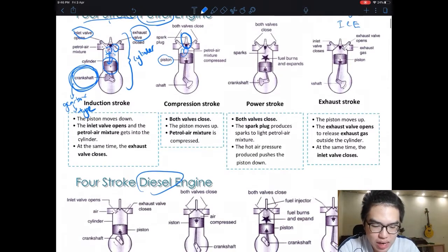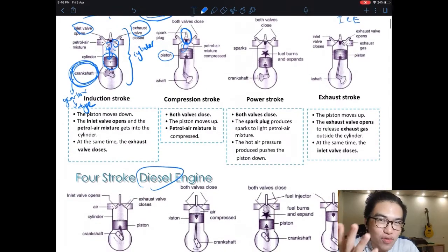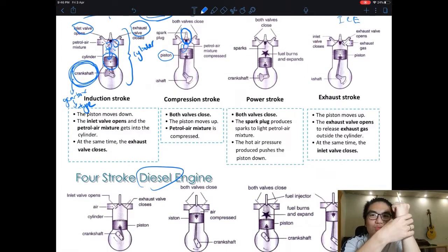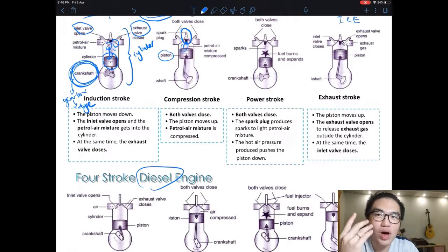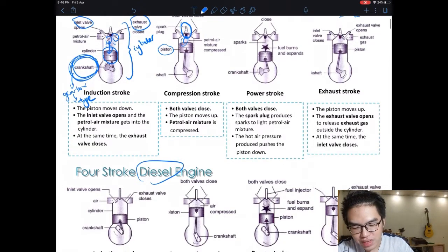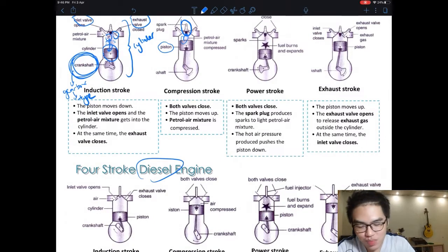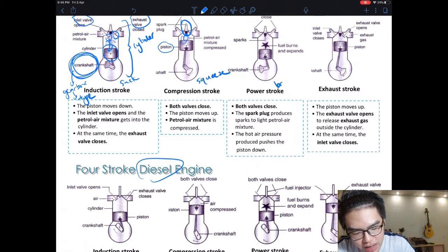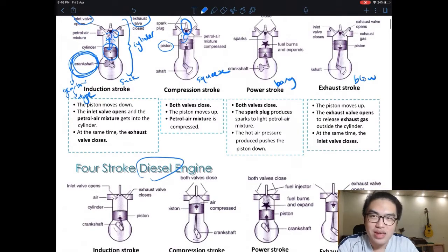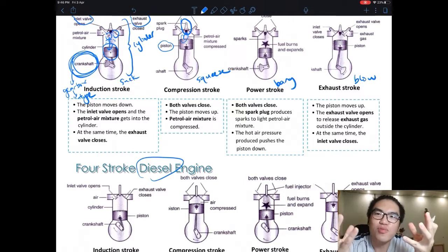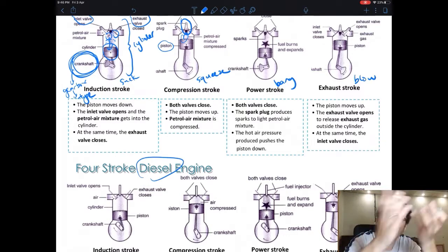So let's look at why it is called 4-stroke. Like I said just now, 1, 2, 3, 4 is one cycle. So what are the names of the 4 strokes? For simplicity's sake, I remember it like this: suck, squeeze, bang, blow. It sounds like a dirty joke, but it is how I remember: suck, squeeze, bang, blow. Suck is to suck in air, squeeze is to squeeze the air, bang is to create an explosion, blow is to push the exhaust away.